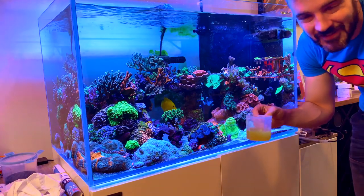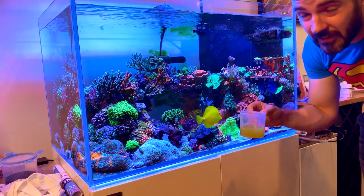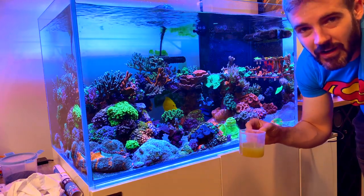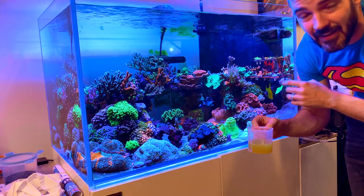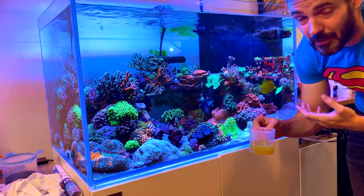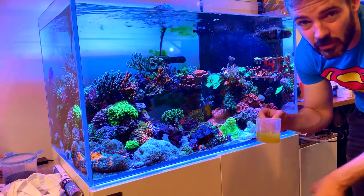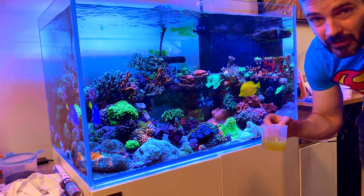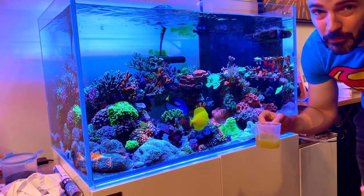One thing to note, I'm clearly feeding very heavily and I do this most days with all these products that you've just seen. The reason why I can do this is because I have so much coral in the tank that's growing really rapidly. It sucks a lot of the nutrient out of the tank, and I have excellent filtration down below. I've got a good skimmer, I run an algae turf scrubber, which grows like crazy, and that's on 16 hours a day. So my nutrient export is really high.